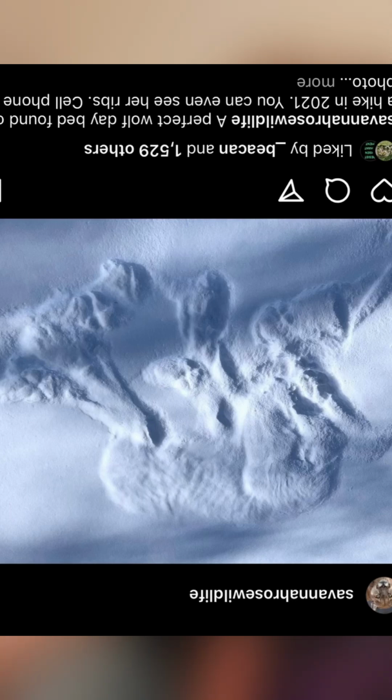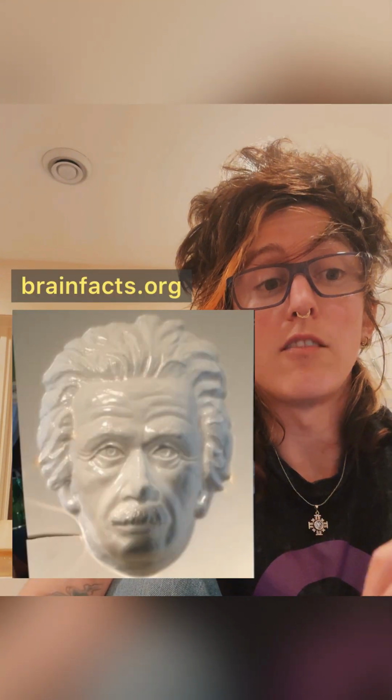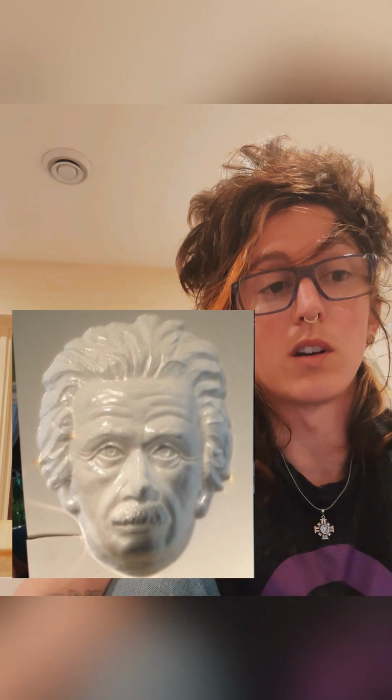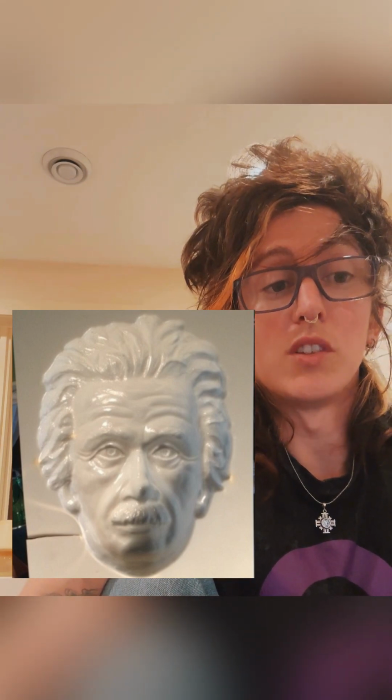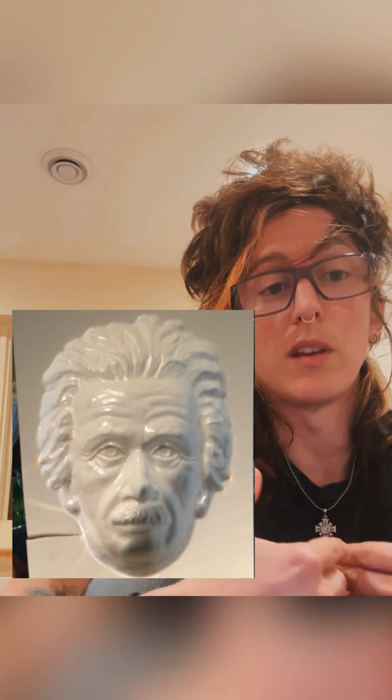In real life, if we were there with the tracks in person, we would walk around the tracks and see them from a variety of angles, and our brain would soon get enough information to create more of a correct picture. So basically, the hollow face illusion, true to its name, is classically demonstrated with a photograph of a hollow concave mask. Usually it's like a plastic mask that's monochrome, like it's all white, it's all one color. And this very reliably results in us perceiving the concave mask as actually popping out at us.